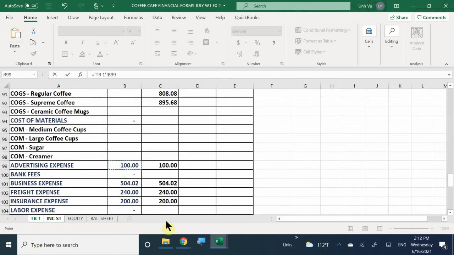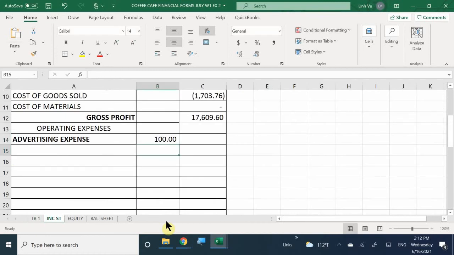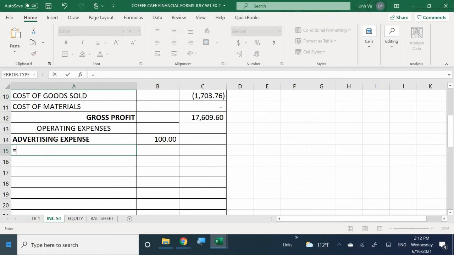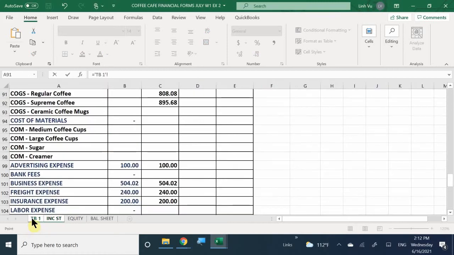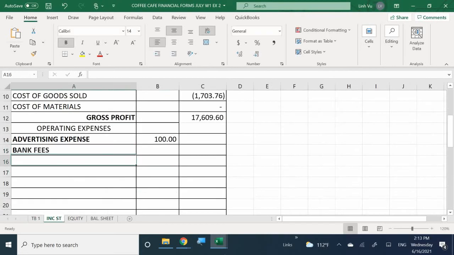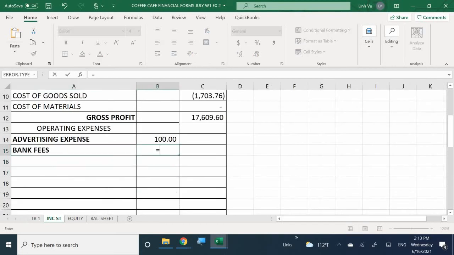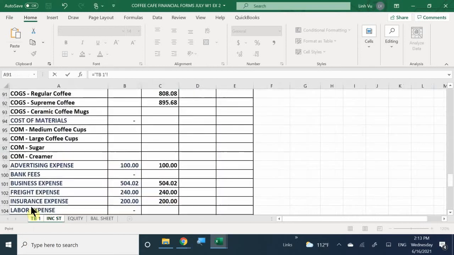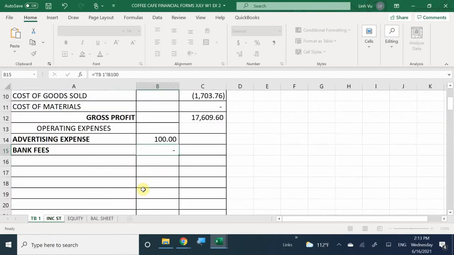Then the bank fees. Do we have anything there? No. So in this case, I'm not going to include it because I don't want to waste my space. But I thought we just included the cost of materials and the sales allowance was 0. Yes, that's because you guys mentioned it, so I thought I had to add it there. But in this case, fine, we'll just go ahead and do everything then. So bank fees, 0.